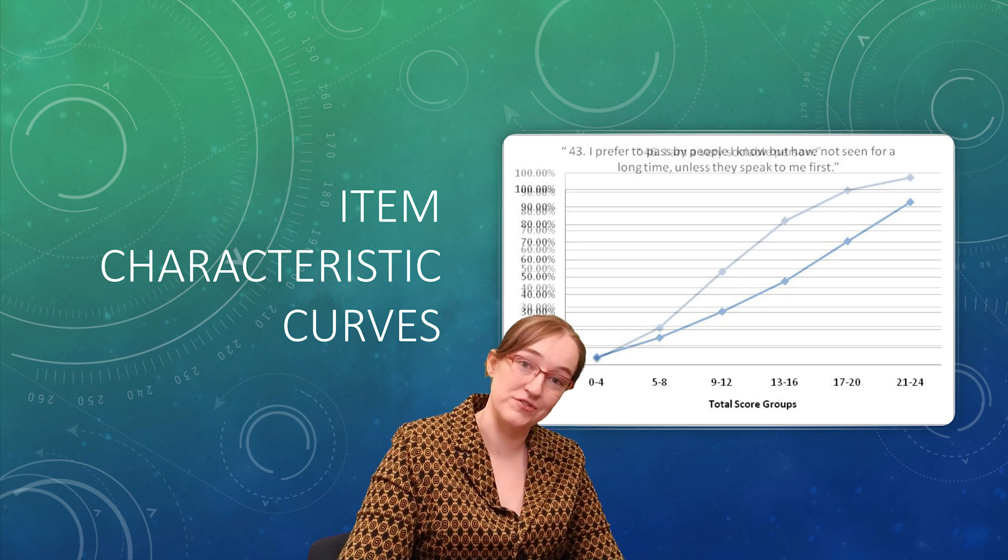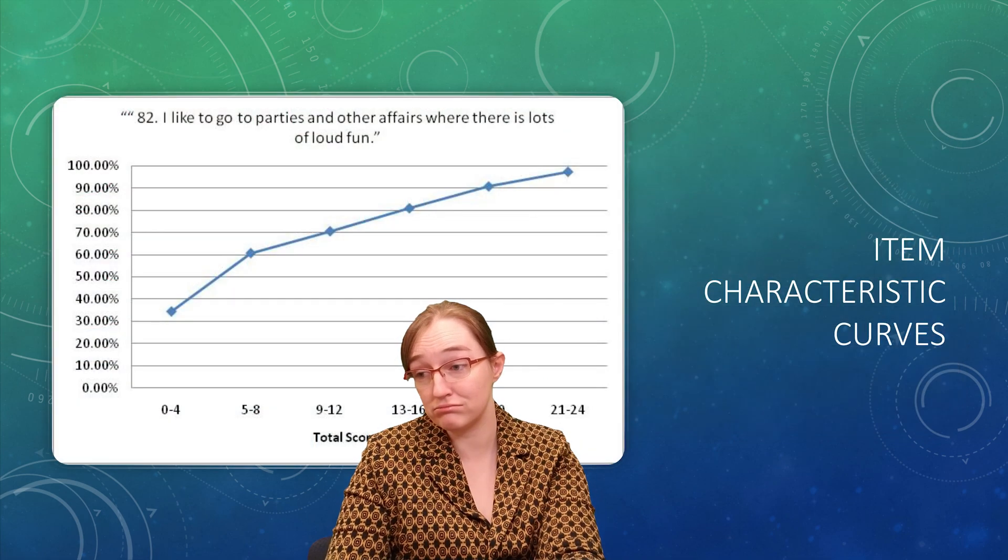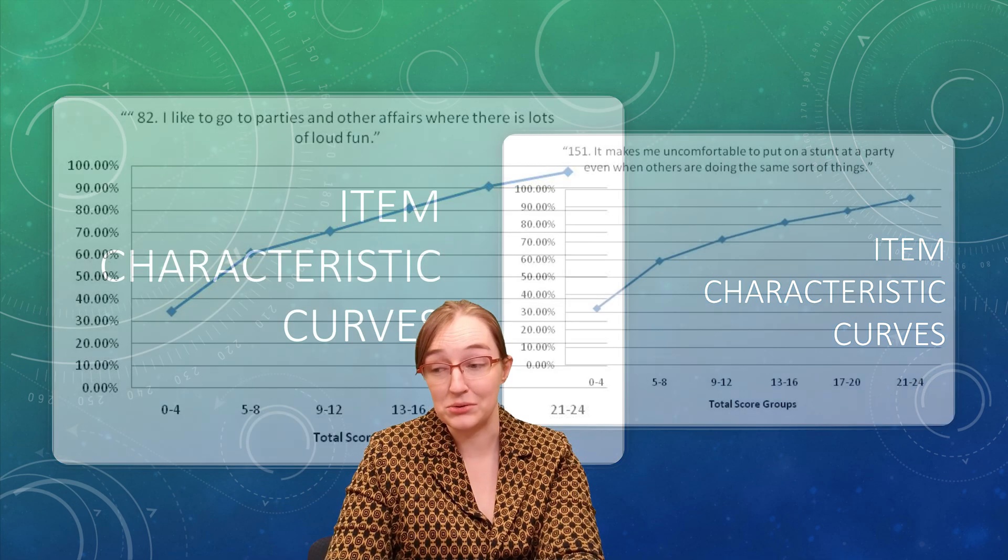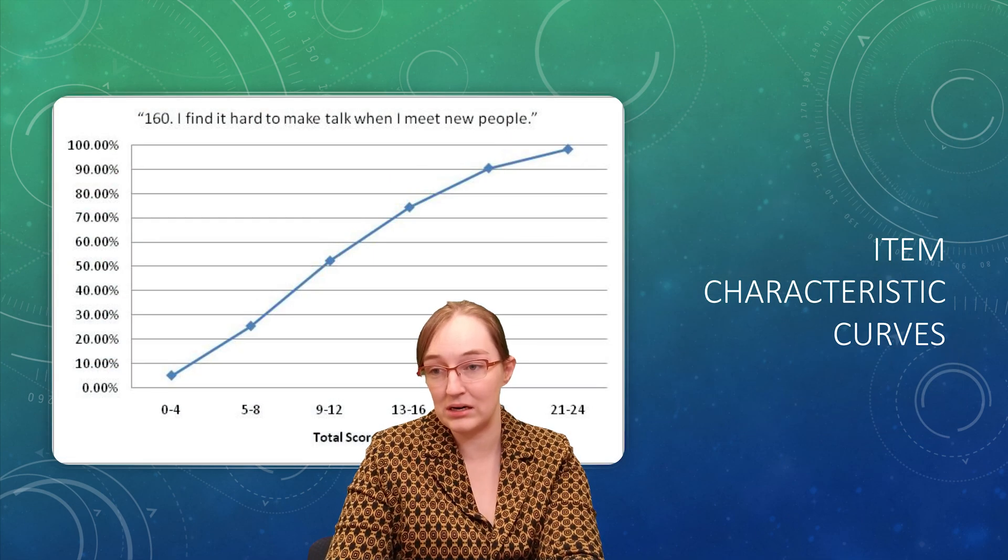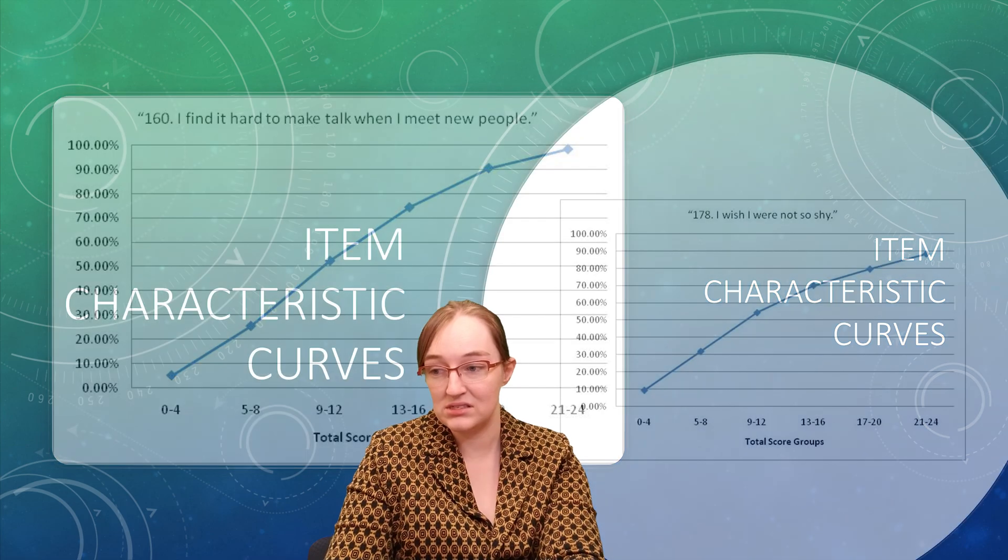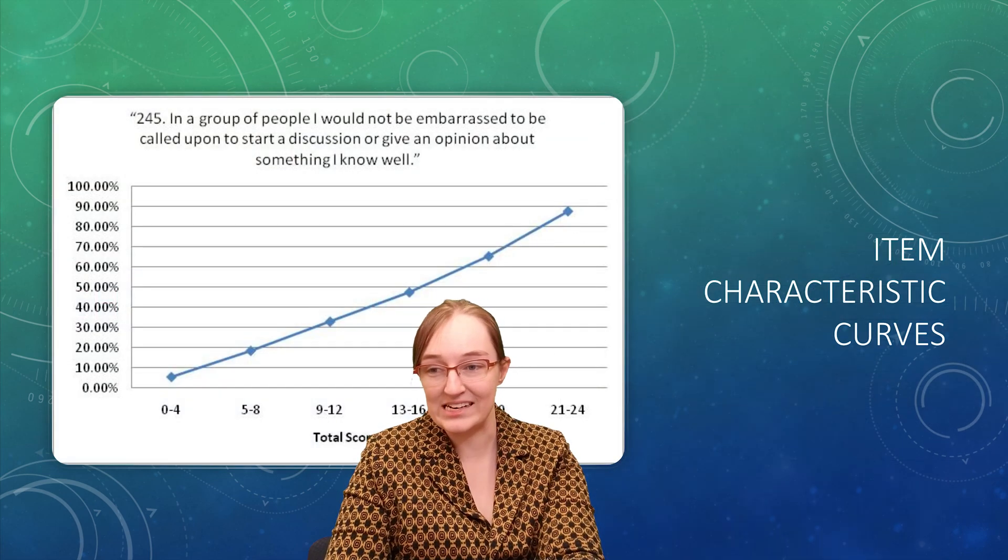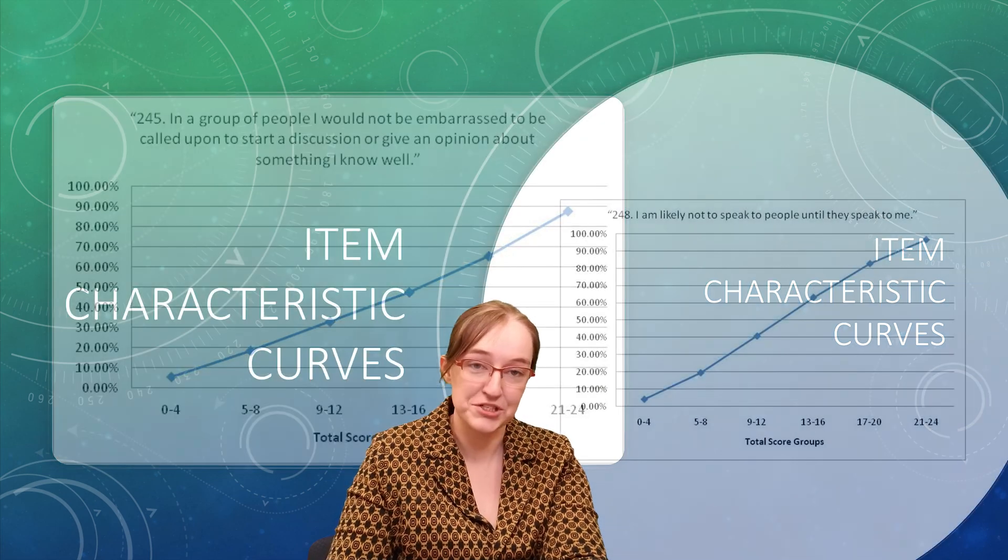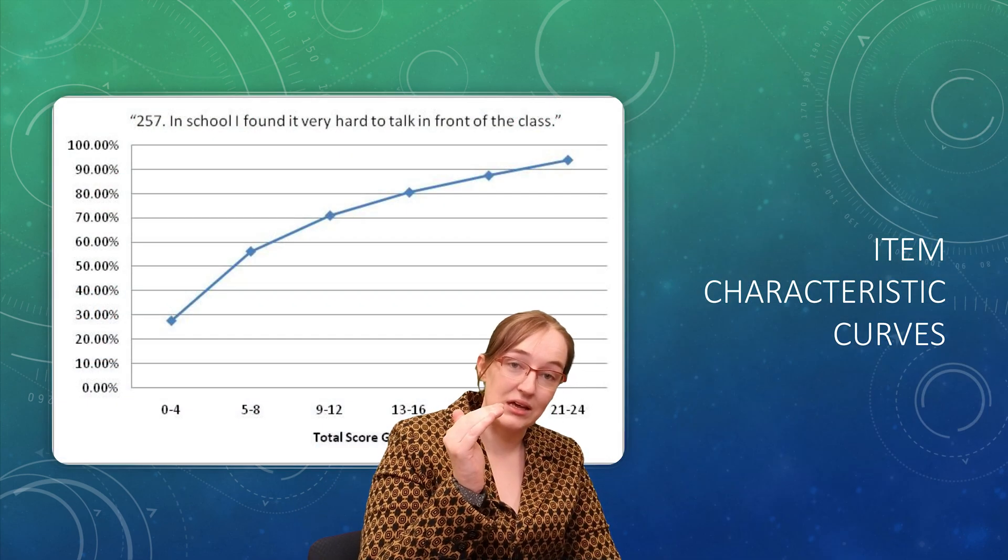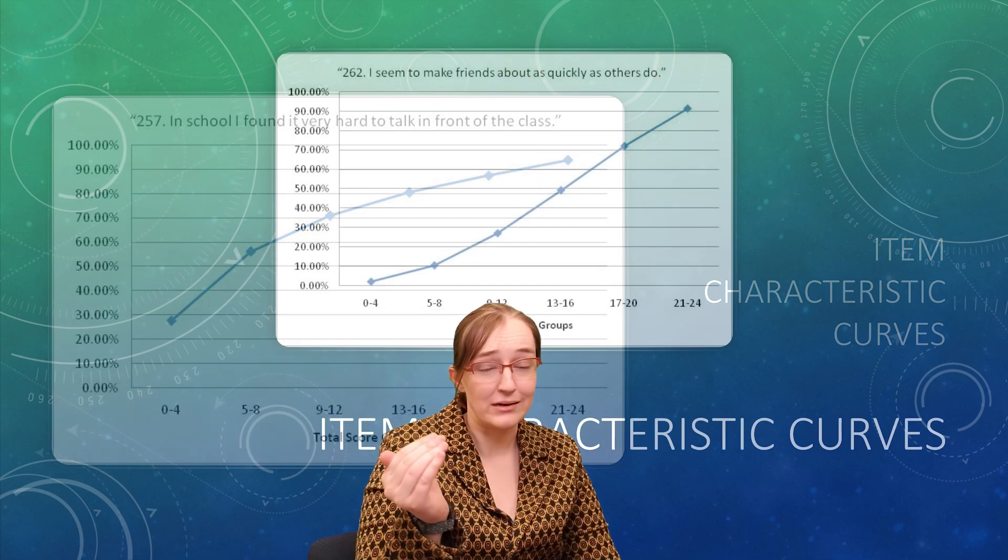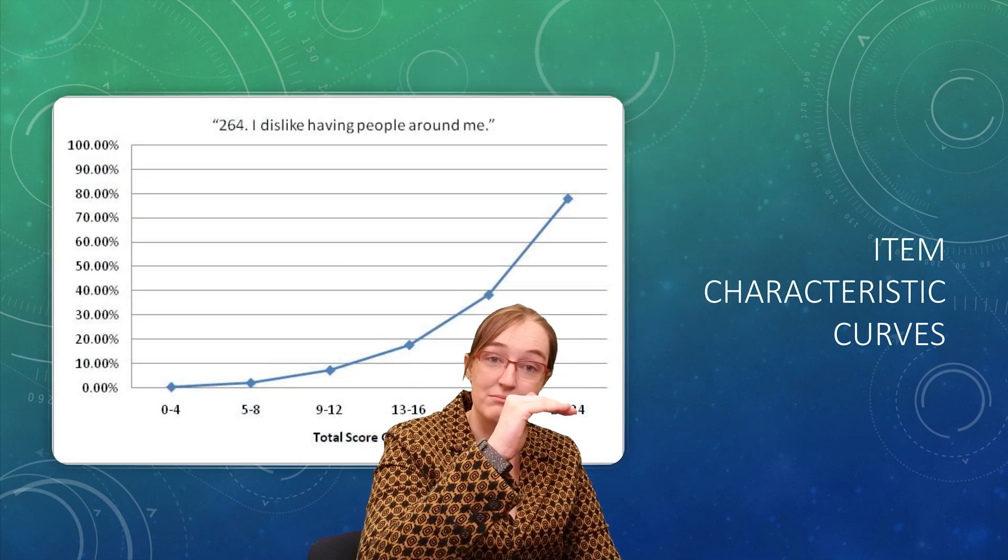Now I've got a ton of these curves to just show you what they all look like. There are just all of them, or at least a solid chunk of the questions that I've shown you in tables. For the most part, they all show the same steady increase. There might be kind of steeper and more shallow. In general, that's fine. So if you have a question that maybe levels off, you don't get any benefit. Everybody in the B and above range is going to get the question right. That's fine. That's not a super difficult question.